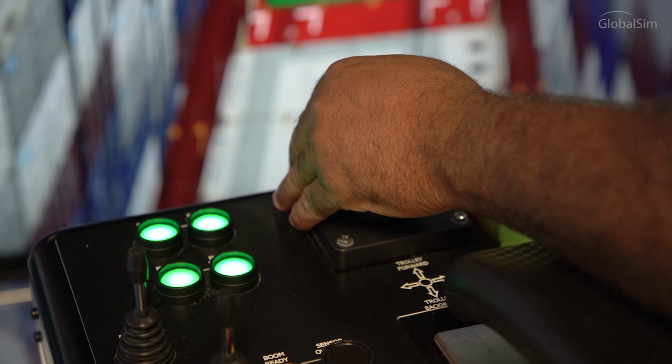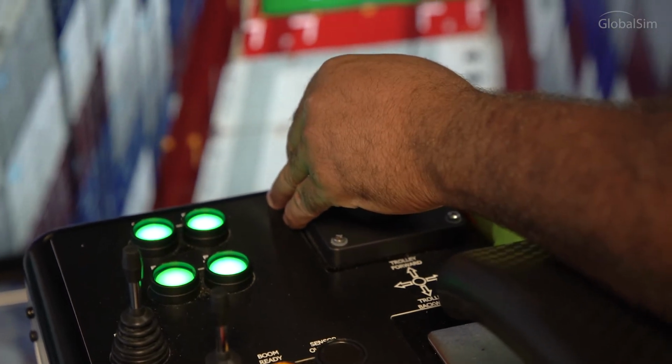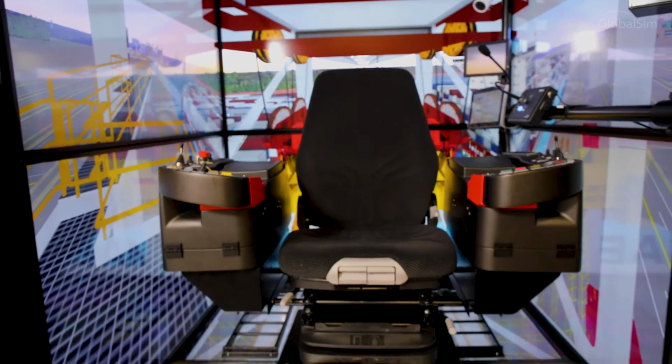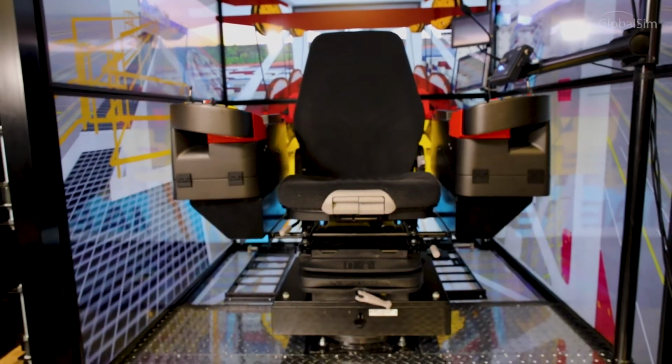We've had operators from all the different terminals come in here and say, our flipper button is someplace different. Well, yeah, it's going to be someplace different every time you come into a different crane. Just like you come into a different car, the radio button's going to be in a different place. But as far as realism, they're real. These are real controls. These have been a great training asset and have been a noticeable benefit to the trainees coming through here.